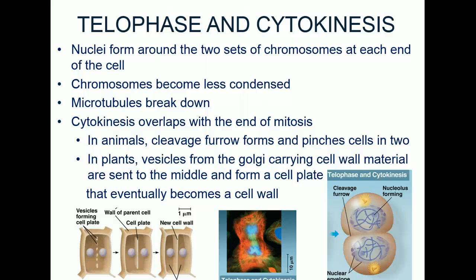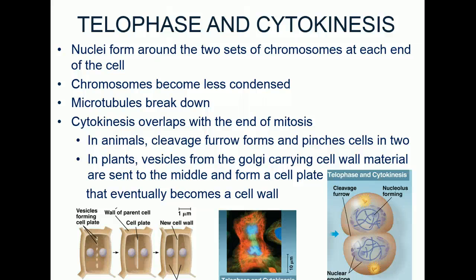And then in our final phase, telophase, we see that essentially we're reversing all the stuff that happened in prophase. And so we're going to see that the nucleus is going to reform around our chromosomes at each end of the cell. Our microtubules, our mitotic spindle, is going to break down. Each of those new cells is going to have a centrosome, because the centrosomes are already positioned at opposite ends of the cell. But those microtubules that the centrosome has kind of spread out and sent out throughout the rest of the cell are going to break down.